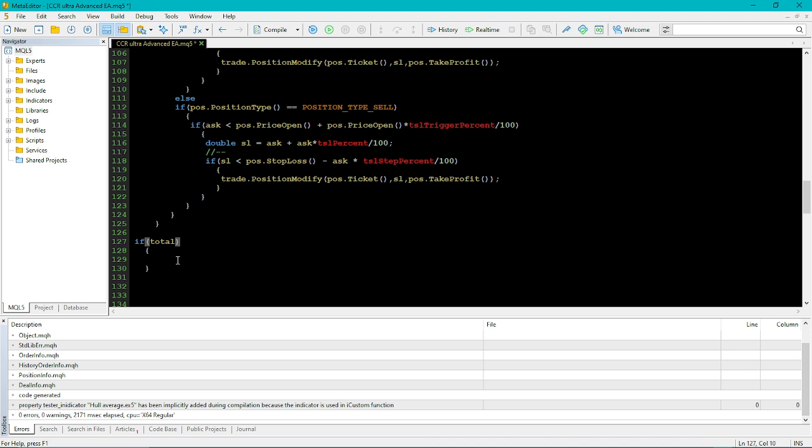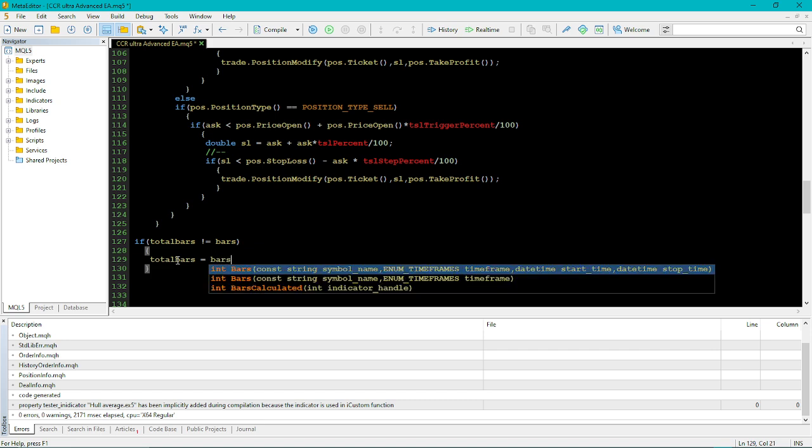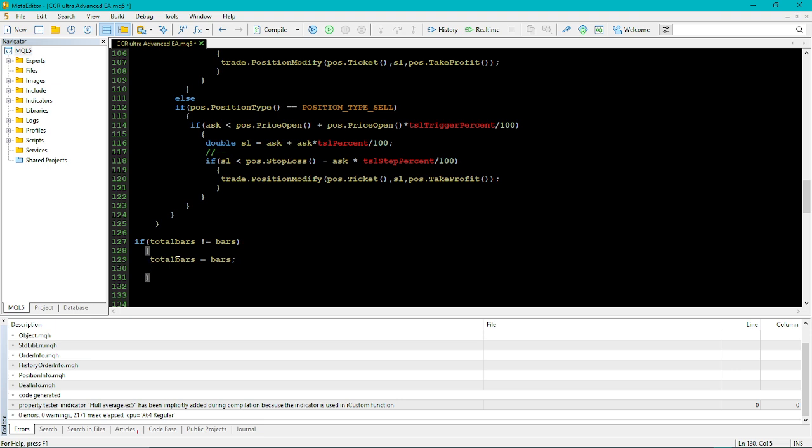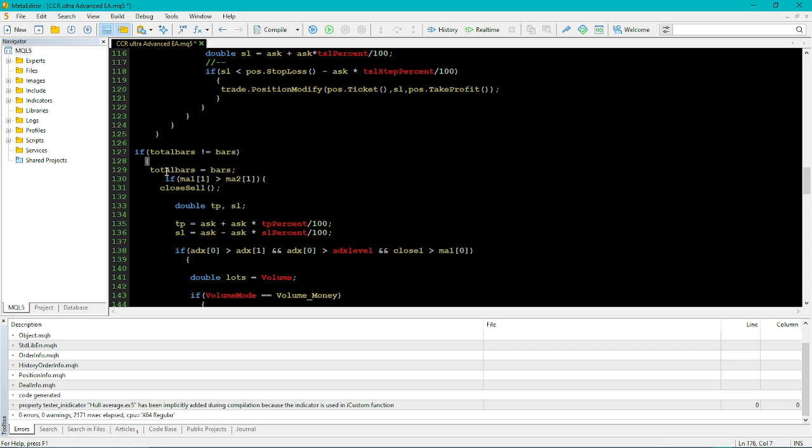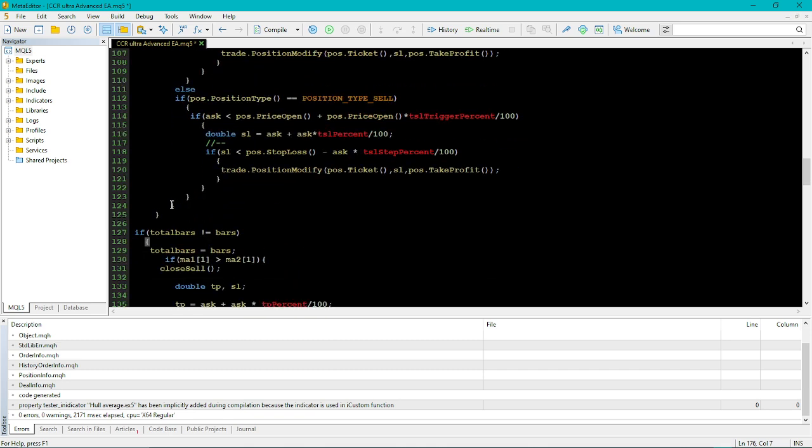So for now, what we can say, you can say total bars, if they're not equal to bars, then total bars should be equal to bars, and then we'll put our code in there. So meaning that we're gonna run this function once each and every single bar.